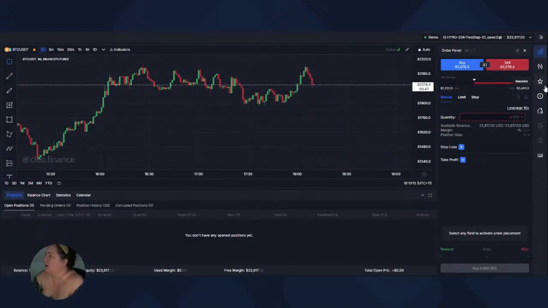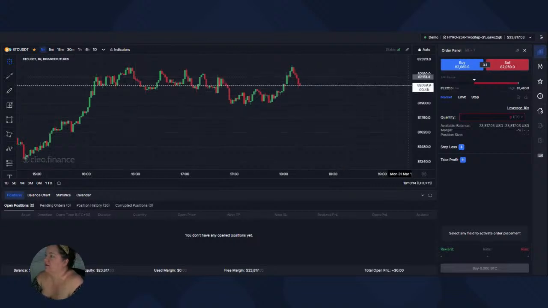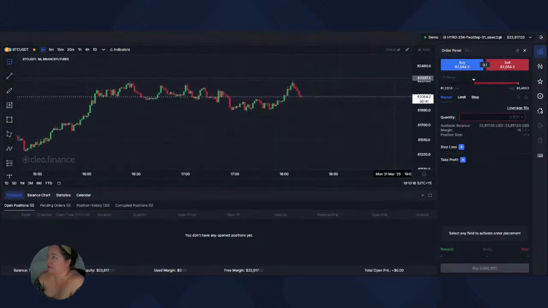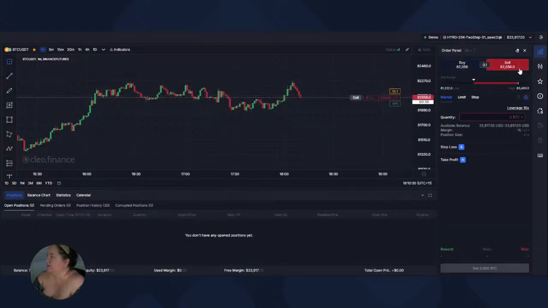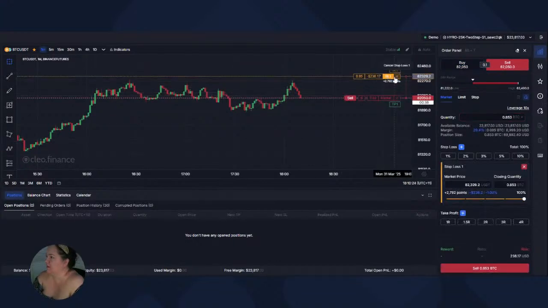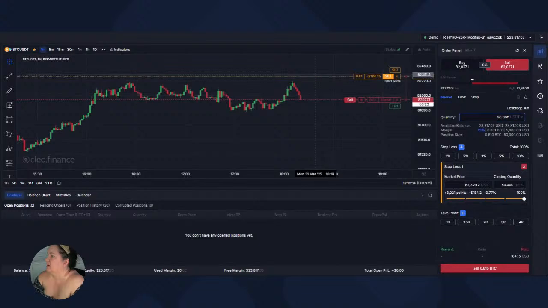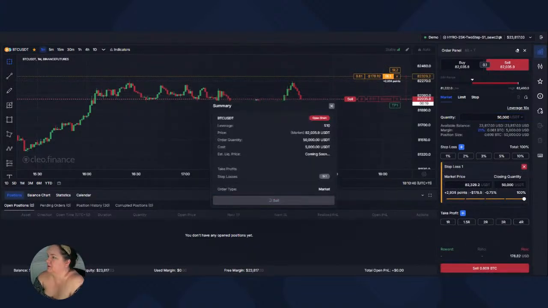There she is. Okay. For you guys who haven't seen Clio before, this is the new Hero Trader trading program. What I'm going to do is sell. I'm going to put my stop loss up here above that level, which is the top of the M. I'm going to put $50,000 in this, with that it's like 200, which is heaps, and I'm going to sell. Too easy.